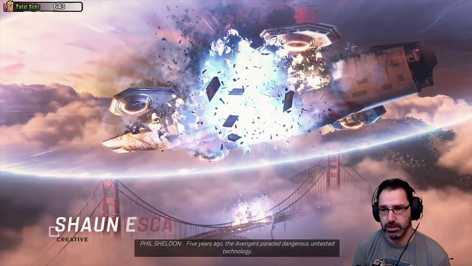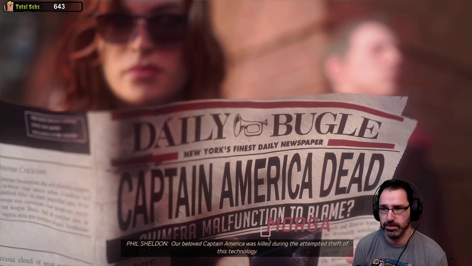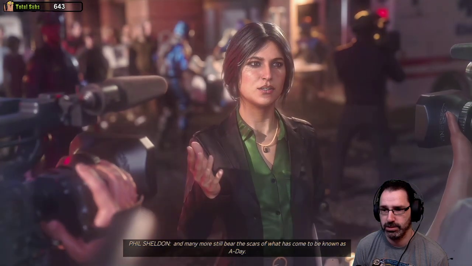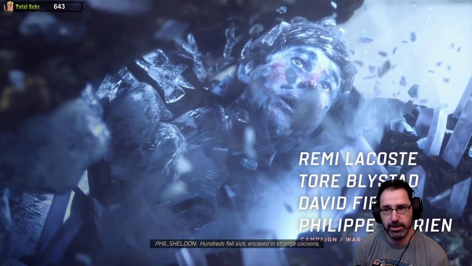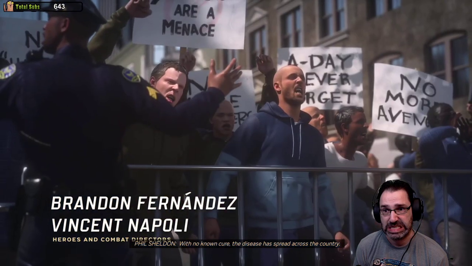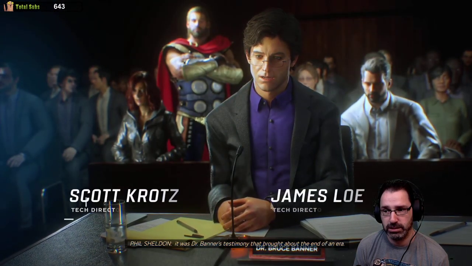5 years ago, the Avengers paraded dangerous, untested technology causing damage on an unprecedented scale. Our beloved Captain America was killed during the attempted theft of this technology. Thousands of other innocent people died, and many more still bear the scars of what has come to be known as A-Day. Hundreds fell sick, encased in strange cocoons, only to emerge with dangerous, otherworldly powers. With no known cure, the disease has spread across the country, and while both S.H.I.E.L.D. and the Avengers promised to rectify the situation, it was Dr. Banner's testimony that brought about the end of an era.